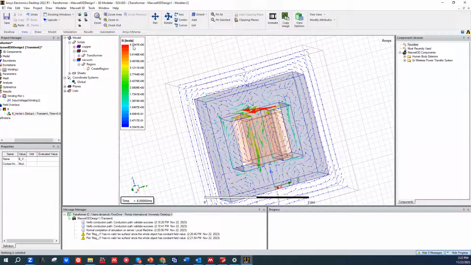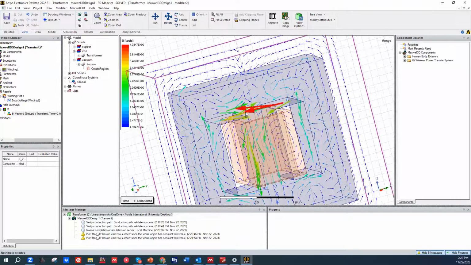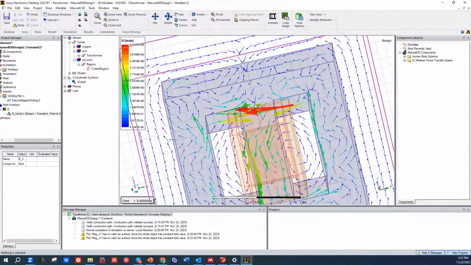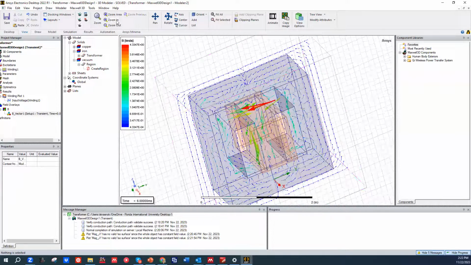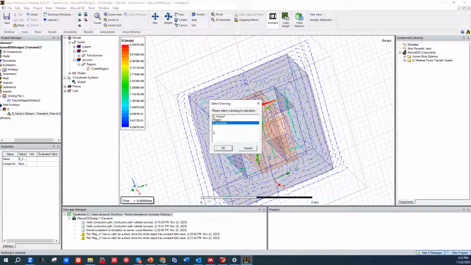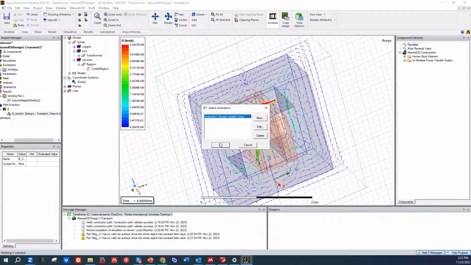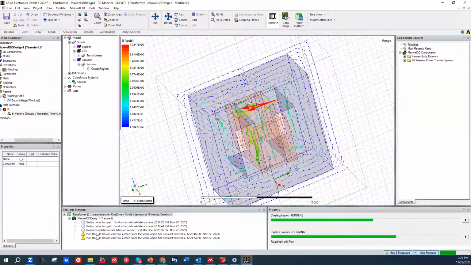So for example, now the magnetic field somewhere here in this central limb of the transformer is around maybe 3-4 Tesla, which is much larger, like 1,000 times larger than before. Since this is the transient, we can animate the field, right? So to do so, I click this animate transformer or magnetic field, then click OK. Okay. It creates the frames.